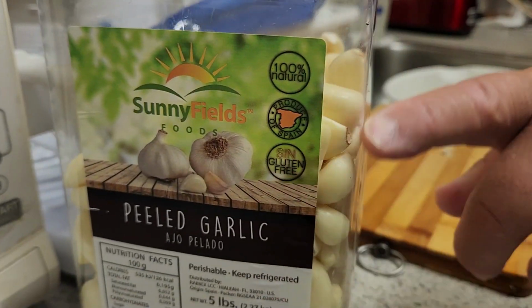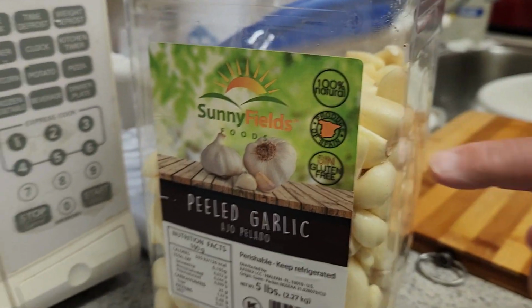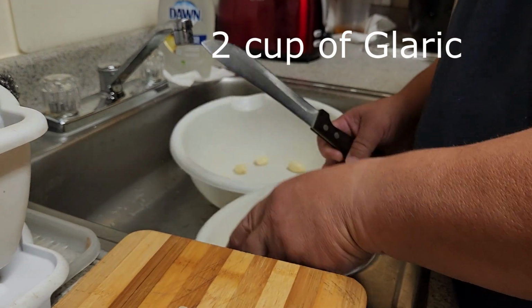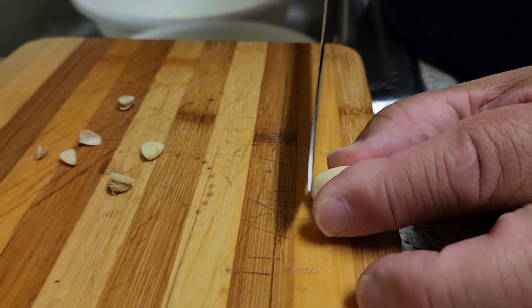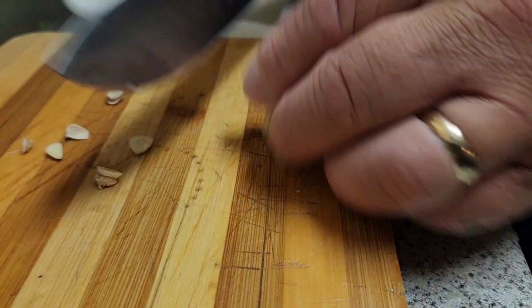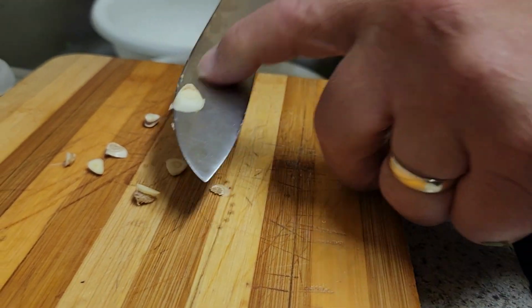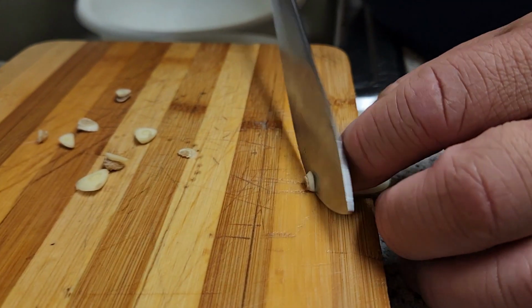Alright, so this is how much we use from this little bucket of garlic. And we have it over here. And that's how much we're going to use for the sofrito. And these have some little knobs there, so we're just going to trim that off and do a nice clean cut. So those little knob things there, we're going to trim those off.